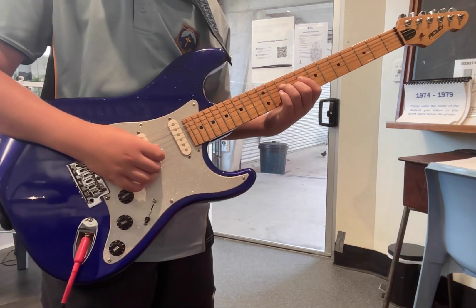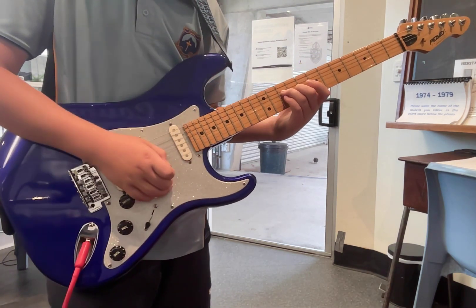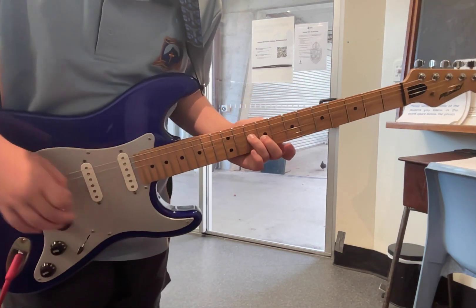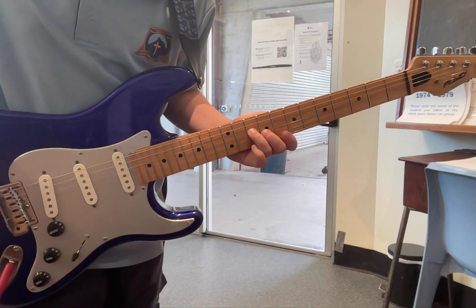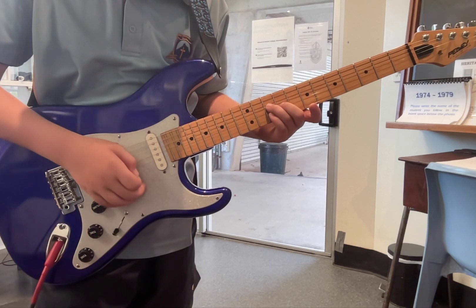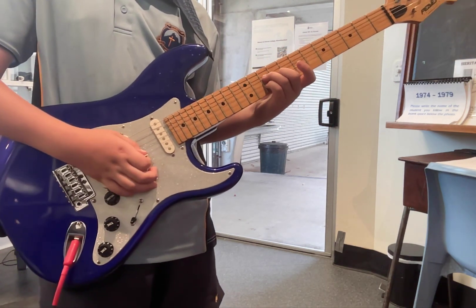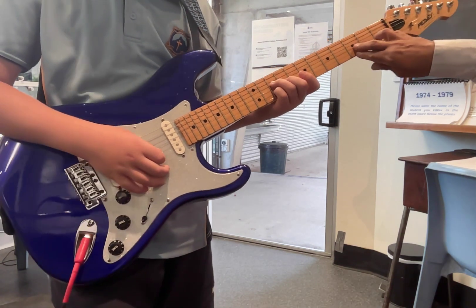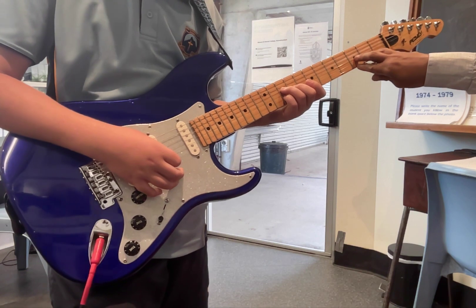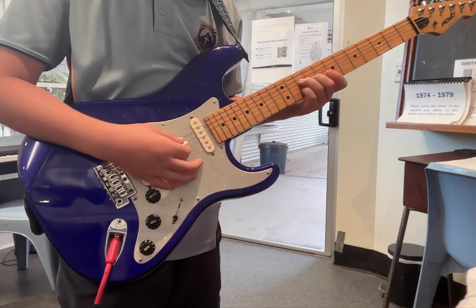It's on your 9th fret. Yeah, 9th fret. So your middle finger is on your 9th fret? Yeah. It's on the dot. Alright, and then pinky — you want to put your pinky on the 10th fret on the B string. Is that a D shape? Is that how you play a D shape or a reverse D shape? Yeah, it is a D shape. It's a D shape from the D string.